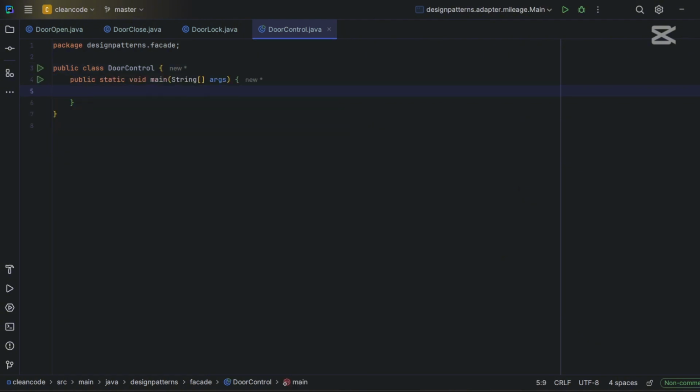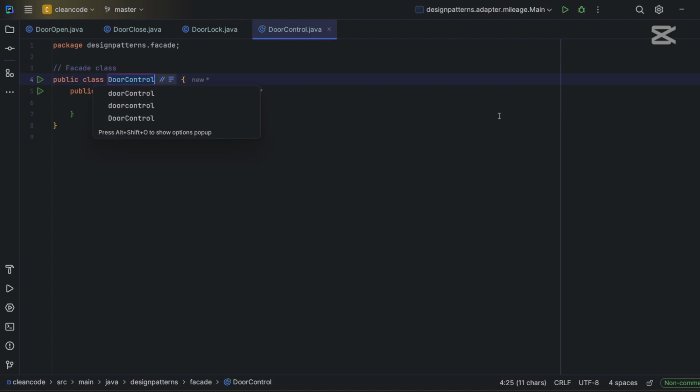Let's create a main method. This is our facade class. Let's rename this into door facade.